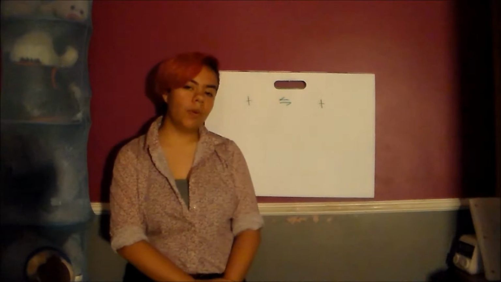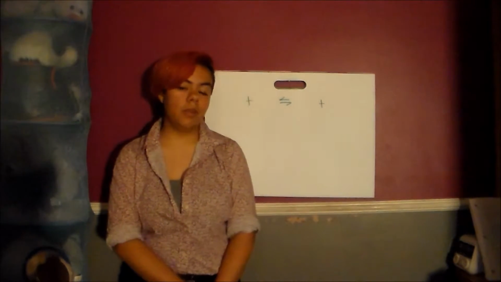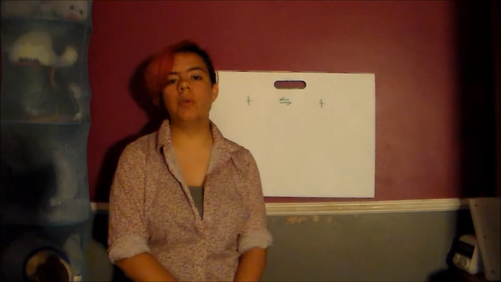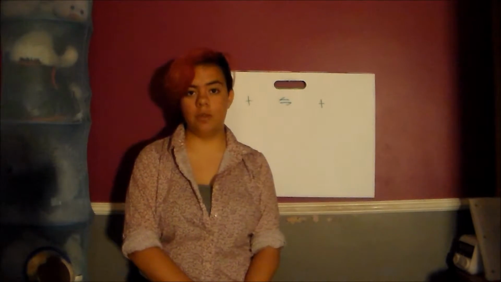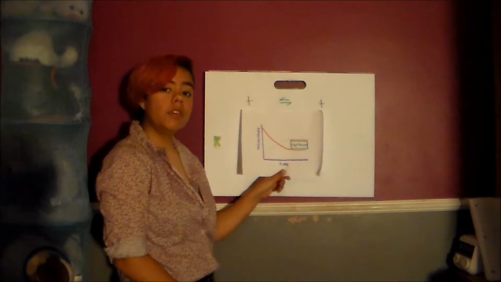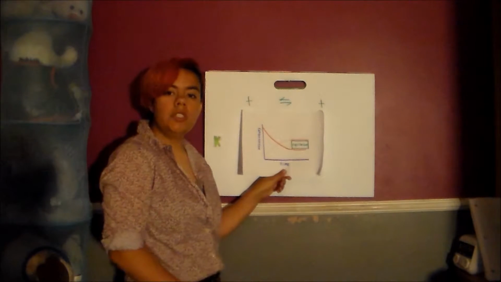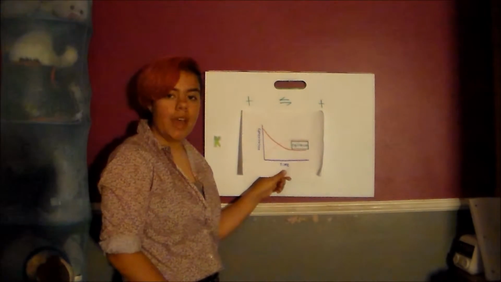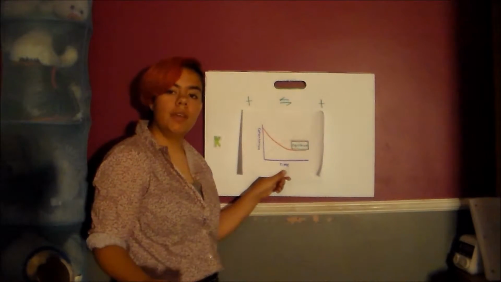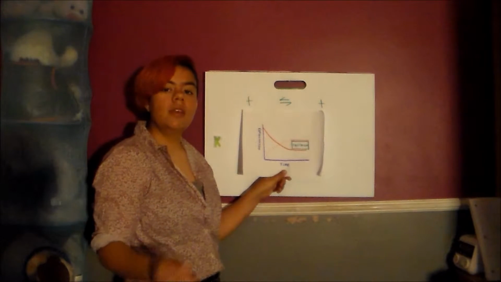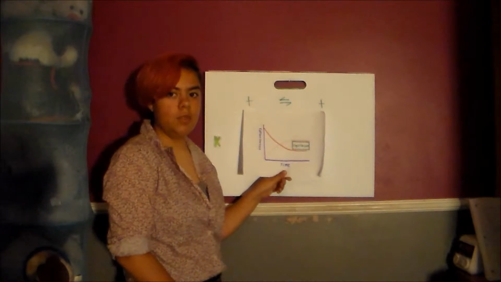So maybe the most important thing to know to start off with is what equilibrium is in the first place. Equilibrium is the point in a chemical reaction where the concentration of the products and the concentration of the reactants are remaining constant with time. However, don't be confused, because equilibrium is dynamic. Just because it reaches equilibrium does not mean that the reaction just stops. It keeps going, but the rate at which it goes allows for the products and the reactants to remain at a constant concentration.